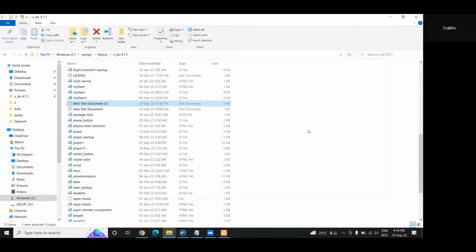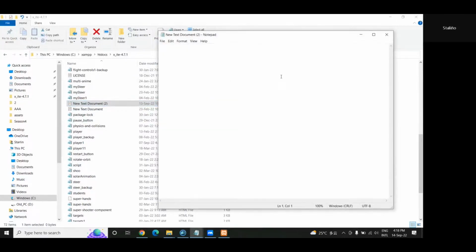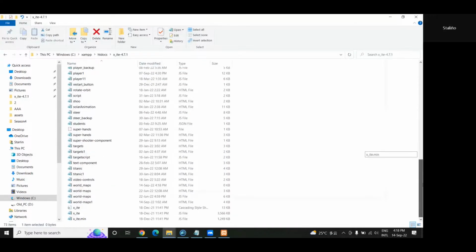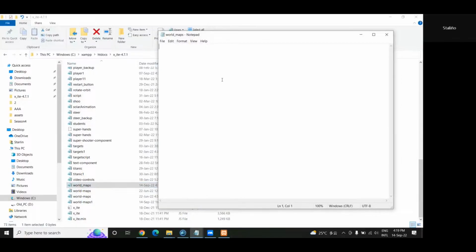To get started, all you have to do, just in the working folder, is make an empty text file. I'm just using a simple Windows text file. You can use whatever you want. And then you hit File, Save As. We're going to save this file as an HTML. So we choose All Files, and here we say we're going to call this one worldmaps.html, like that. Okay. And then we hit save. So now if you go down there, we get an HTML file here that's called world maps.